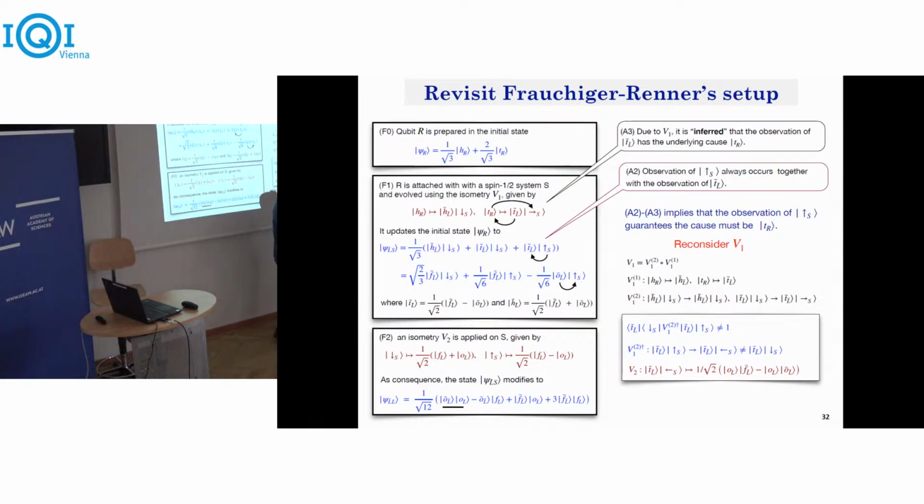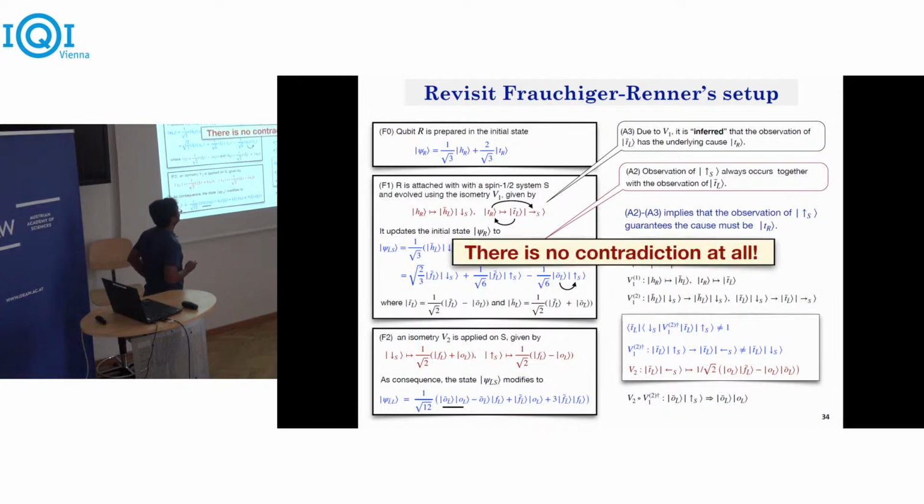And then once you start from there, you just apply your V2 and you see that obviously you can see this particular state. So a priori, from here itself I can say that there is no contradiction actually. And again, starting from here you can also show that it takes you to OL and OL bar. So that was essentially to tell you that if you apply the quantum Bayes rule while you try to make an inference, you apparently, at least for the Frauchiger-Renner case, don't see any contradiction. Okay, so that is the first thing.